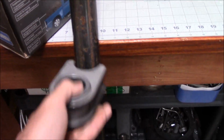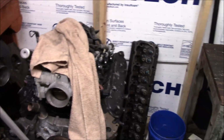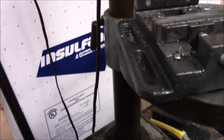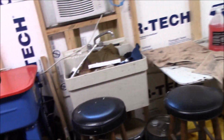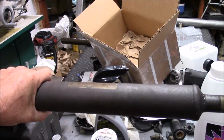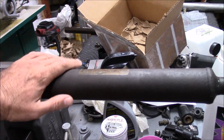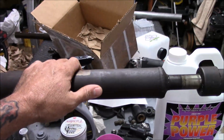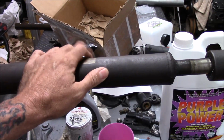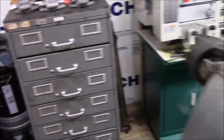Anywho, something like that, or we'll get some 2-inch DOM. We're going to have to get 2-inch DOM anyway for the sleeves. Anyway, for the rear drive shaft, we got a hack and tap a year ago, an Iron Rock Off-Road hack and tap that enables you to put a front drive shaft in the rear. So that's what we're going to do with that. Already test fitted it, it'll work, be perfect actually.